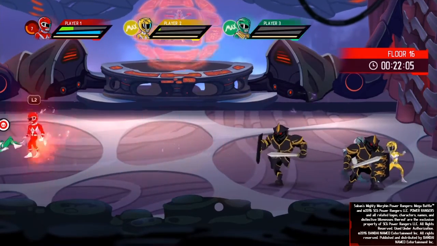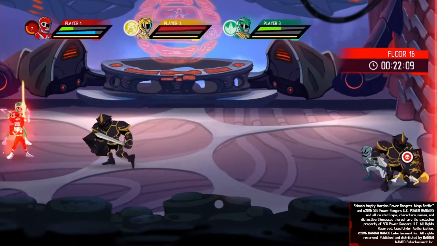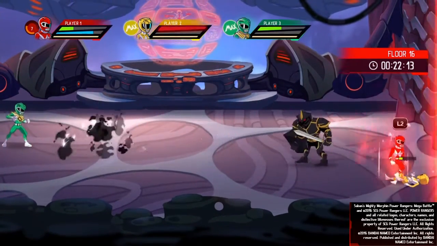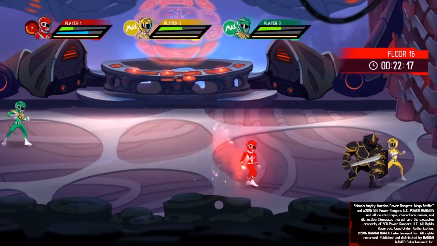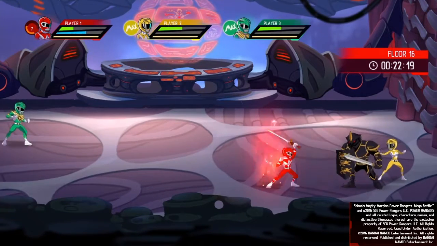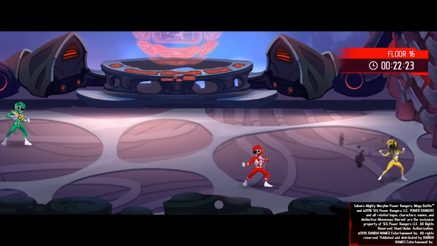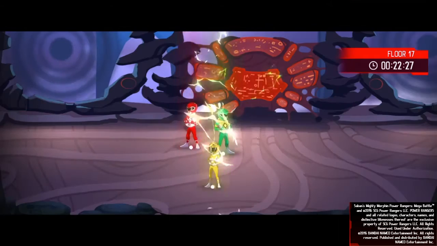So Tommy's down again. We'll just get Tommy up. He goes back in action. Do the triangle attack. Face on them. And it kills them. We'll get Trini up before completing the level so she's got more health. Always remember that. And then we'll attack this guy. And that's another floor completed relatively easy. On to floor 17 now.